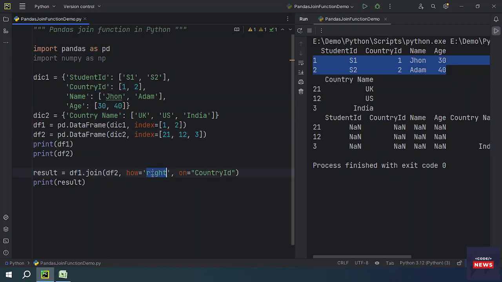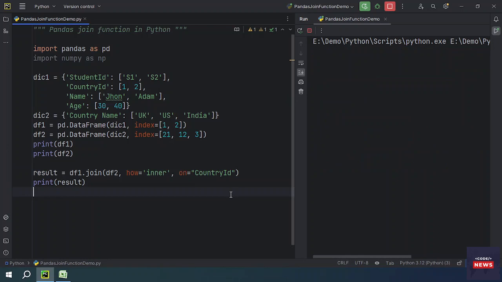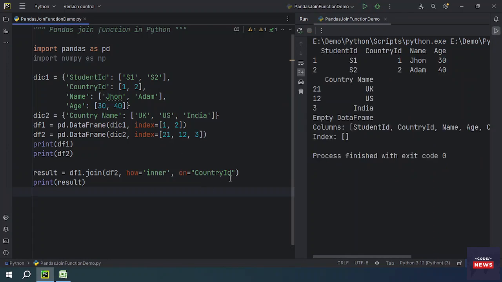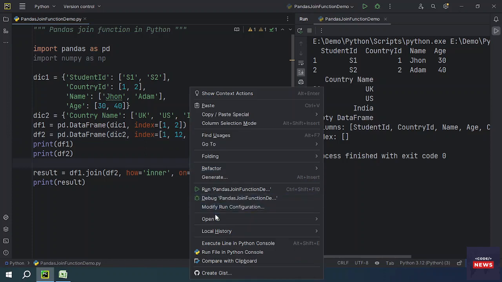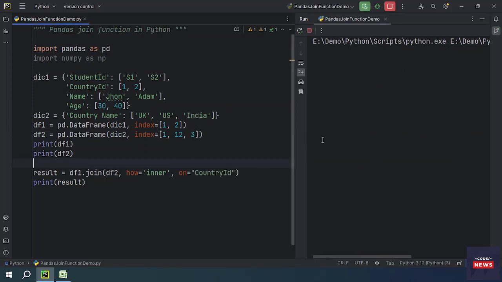We are going to use inner. So what do you think, will we get any information? No, because in inner we will not match any of the records with country. In country we have 1 and 2, but in data frame 2 we do not have anything matched with 1 and 2. If I say 1, this time the first record will appear.